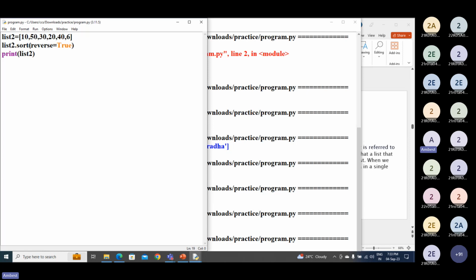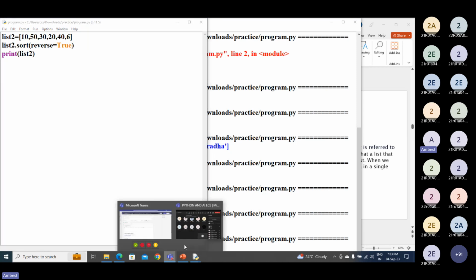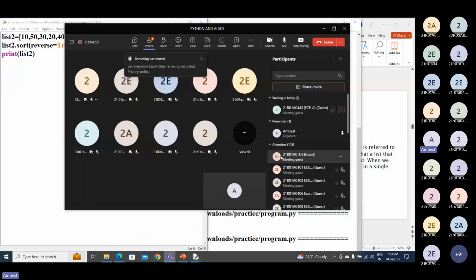We'll be using only sort for getting ascending order. And if we want to get descending order elements, then we'll be using reverse equals to true. This is how it works. I hope you are clear with the sorting technique, right?